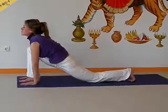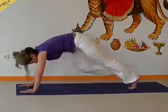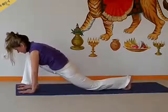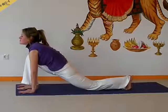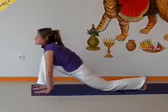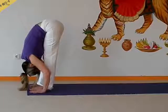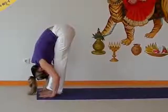Toes and fingertips are in one straight line again. If you find that difficult to bring the foot forward, actually Nadine is showing you one way where you can help the foot with your hand and bring the foot forward. So again, one straight line, toes and fingertips. Then both legs forward, just like you've practiced before, either legs straight or legs gently bent.